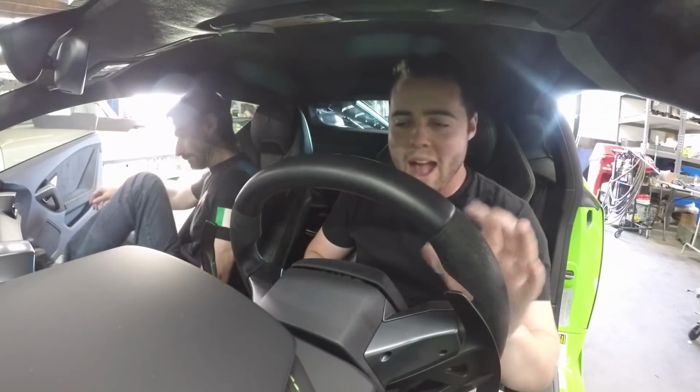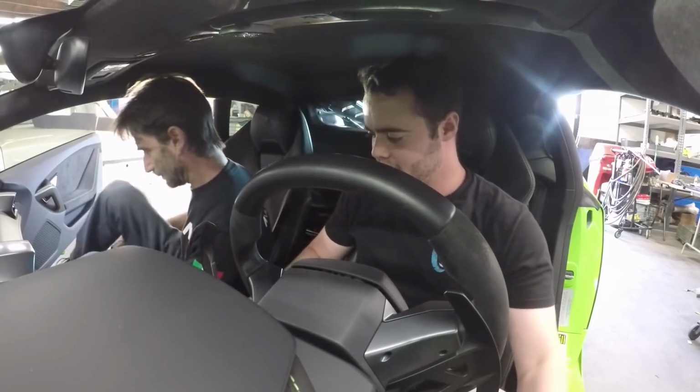I need to do a review of an FF. I'm really not a fan of the way the rear of it looks, although with the modifications this car has on it, it looks a heck of a lot better, but I'm sure it is a good car to drive. First all-wheel drive Ferrari ever. Crazy advanced system.